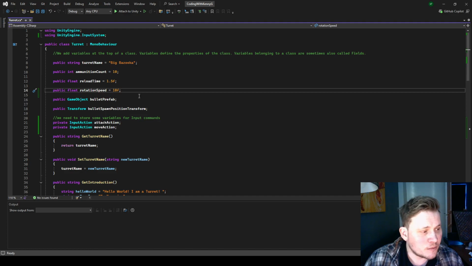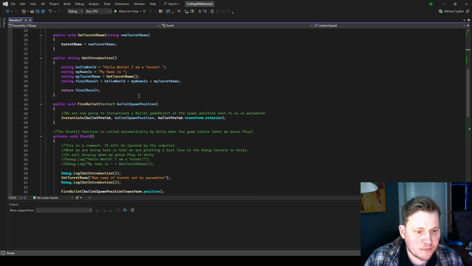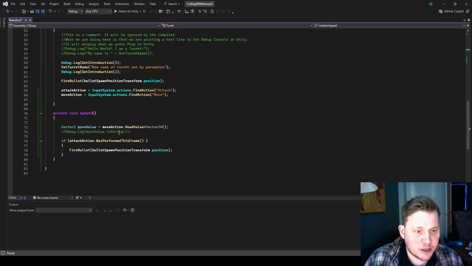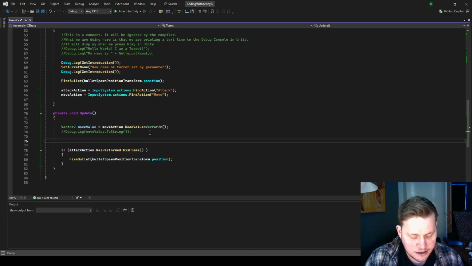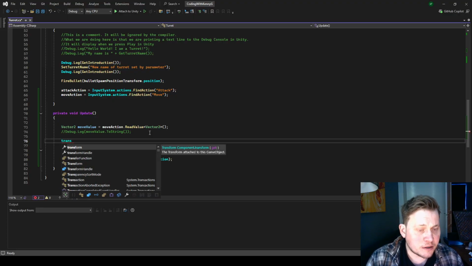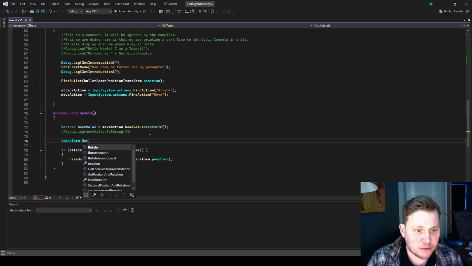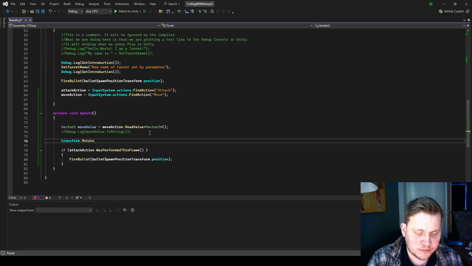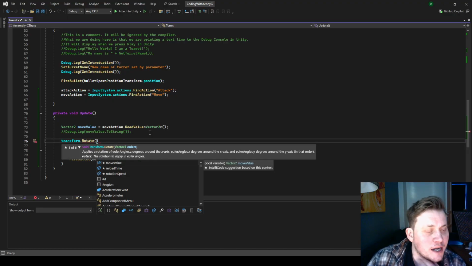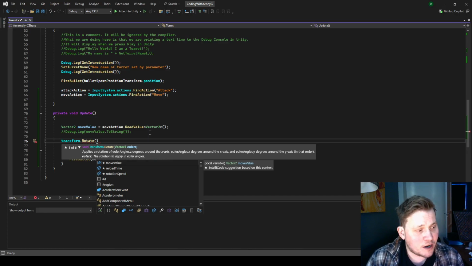Then down in the Update function, we have to write code in order to actually rotate the turret. So I'm going to write transform.Rotate with a capital R, because it's a function call, and then it's going to ask us for Euler angles. We're only going to rotate around the y-axis.